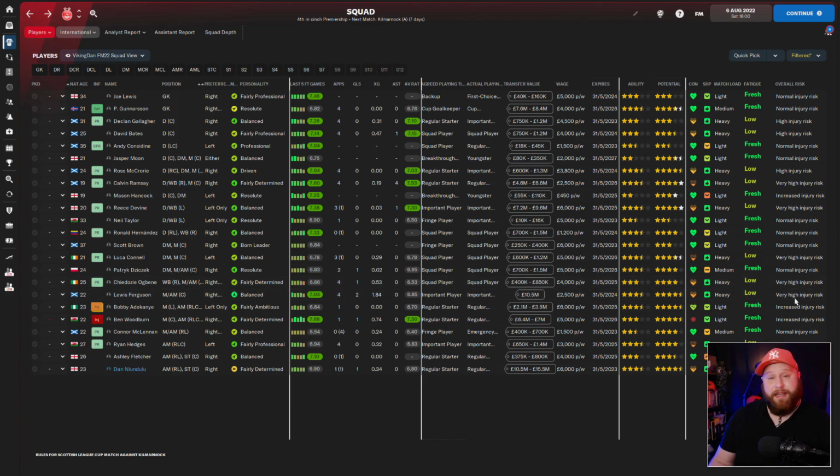Or maybe I'll take them out of training for a day or two, or give them a lighter training routine. That's just the way that I manage my squad. It's the way that I try and keep injuries low. And especially this year, it seems like injuries are back in a big way. So I use this kind of every game, and it's probably the most important part of this view.